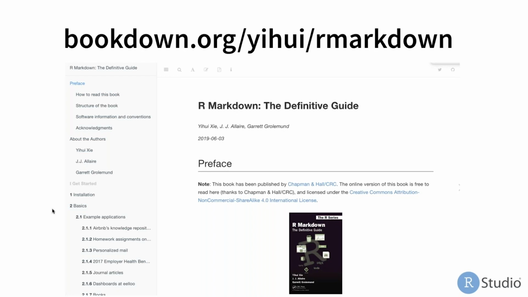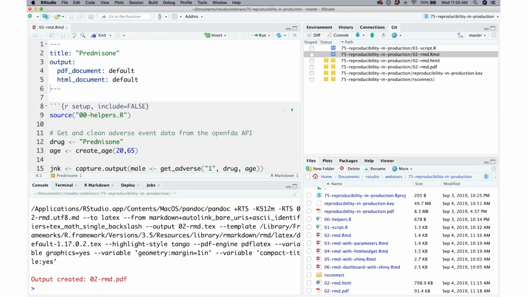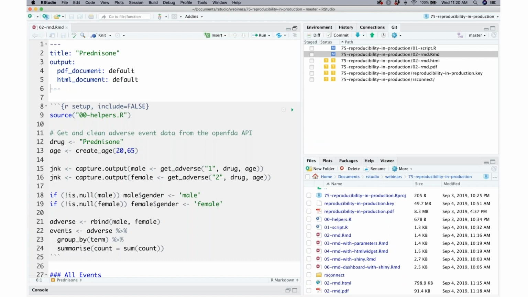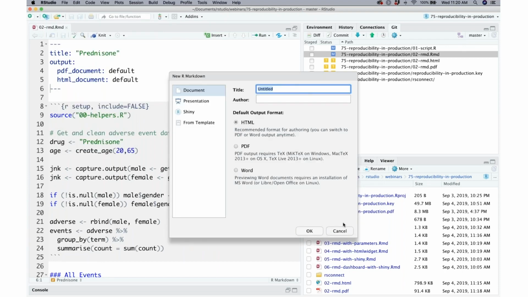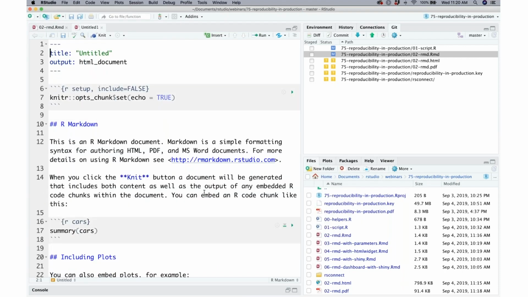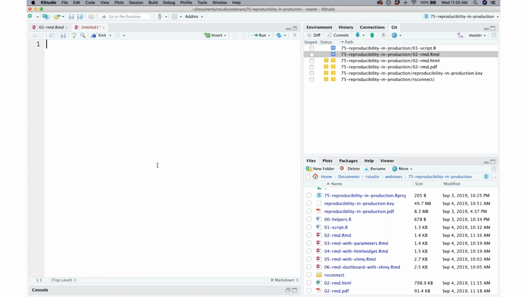Instead, what I'm going to focus on are the features that I think will pay off the most for you watching today. So first of all, first feature, how do you create an R Markdown file? If you want to create an R Markdown file, go to the RStudio IDE, go to File, New File, R Markdown, and when the wizard pops up, just click OK. This will open a file that has a template inside it. You can read the template if you want. It tells you a little about the R Markdown format, but typically you would just delete everything and start writing your file. Or you could just open a plain text file and start writing a file. Same thing. So let's start writing a file.